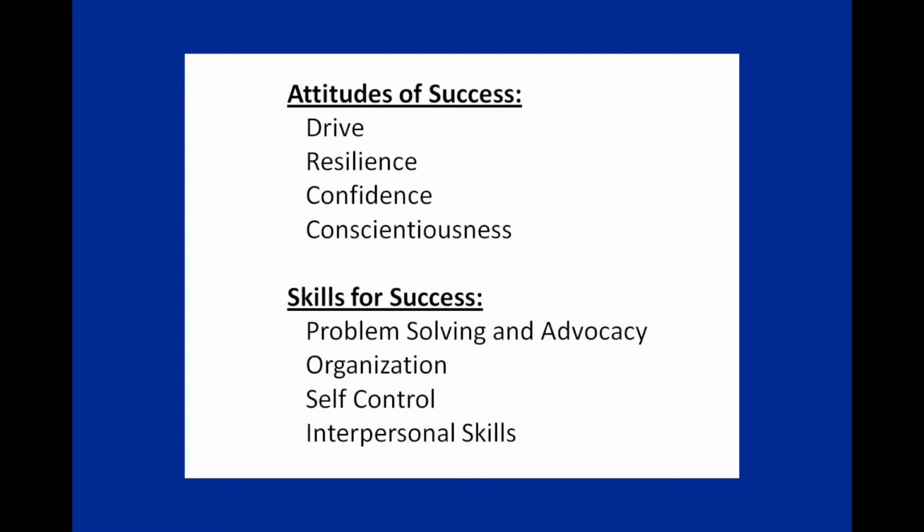Exactly. The second thing I'd like to call attention to is a section on the report card that's entitled the attitudes and skills of success. Right. And these are attributes that DePaul has identified through research to have significant impact on long-term success in school and career and other aspects of life. And this section provides feedback from teachers on how they view each child's progress on what is a long-term evolution, a long-term process of growth. These are not grades. They shouldn't be interpreted as grades, but they are pieces of input that teachers have given after meeting together and discussing each individual student specifically.